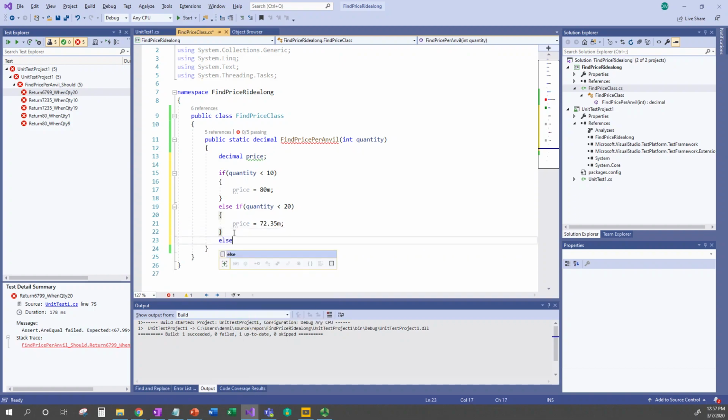Else, price equal 67. It should be 67.99, but I'm going to put 67.98 just so this test will fail again. Okay, and then at the end we will return price.